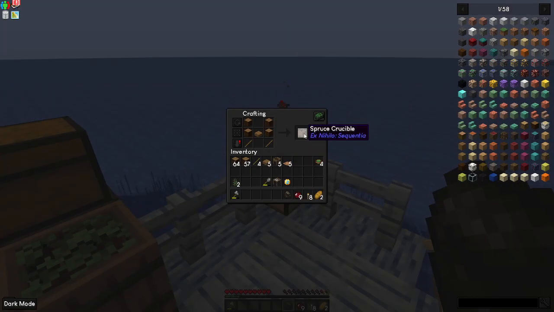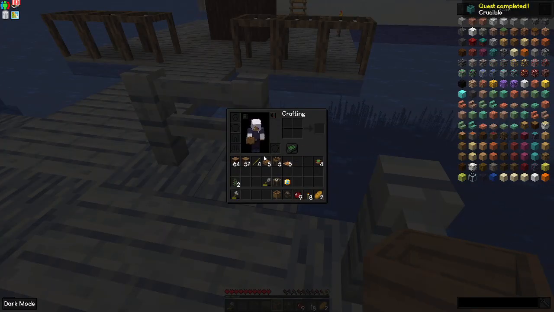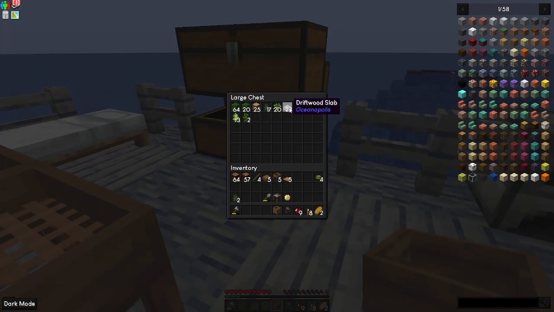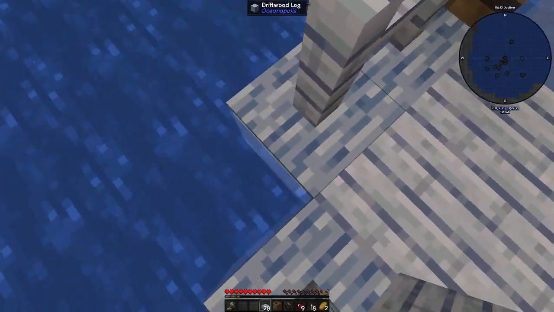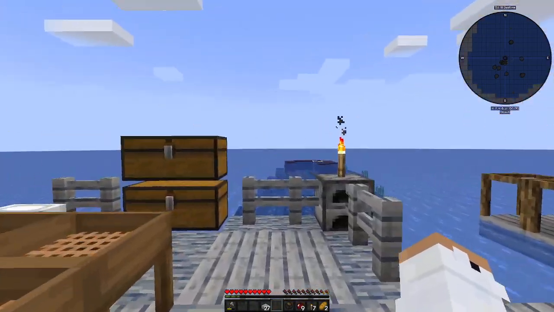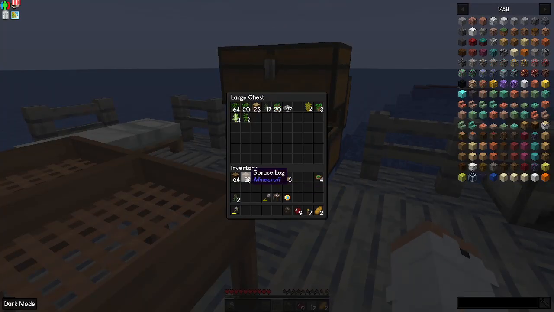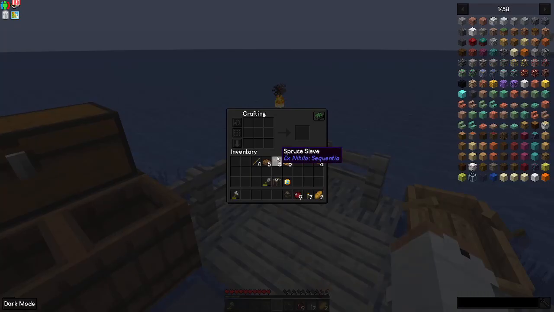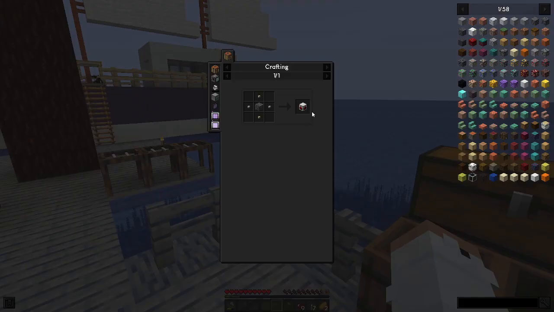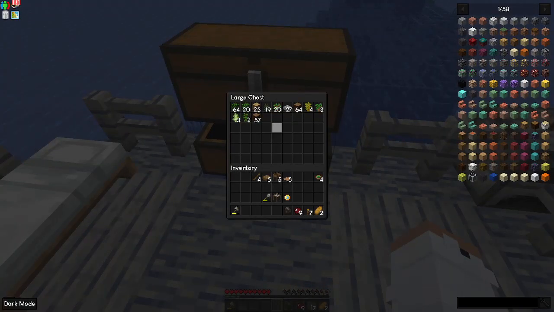There we go. Mine. I should have some slabs left, right? I do. There we go. I put them wrong. Redstone clock. Stone or button. I think I can do that.